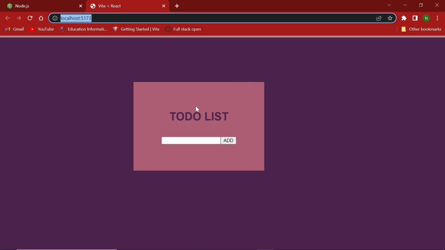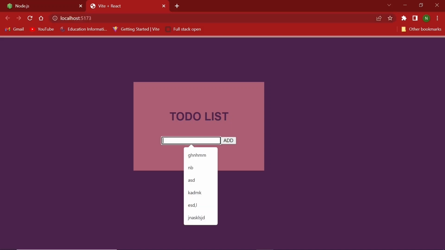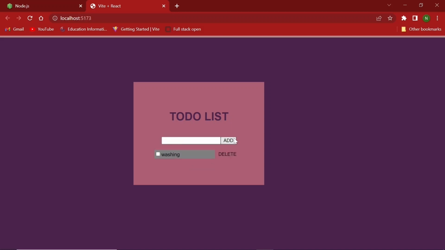You can add, you can check as completed, you can uncheck it, and also you can delete. So let me add. So I'm adding different tasks I'm going to do. Cooking.